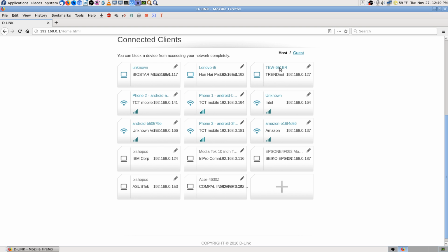Well, of course, anything on the TrendNet I have to forward those ports. But anything else, if I boot up any of these other machines, that's why I'm looking through it to see what is showing. And the phones are showing. I'm streaming on them. That's where I'm getting my video. There's an Intel that's unknown. What is that? Oh, that's probably a laptop.